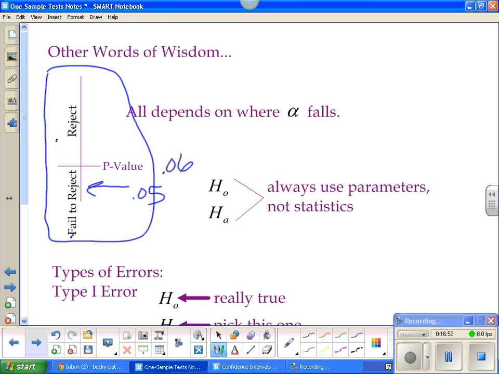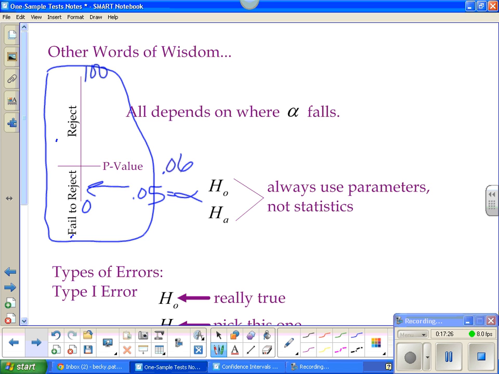My alpha is 0.05. In this case that I just made up, yeah. Well, if so, this is 100 and this is 0. Got it now? So if you have a really tiny p-value, odds are you're going to reject. If your p-value is a little bit bigger and your alpha falls down here, then you're good. You're okay. You can fail to reject.